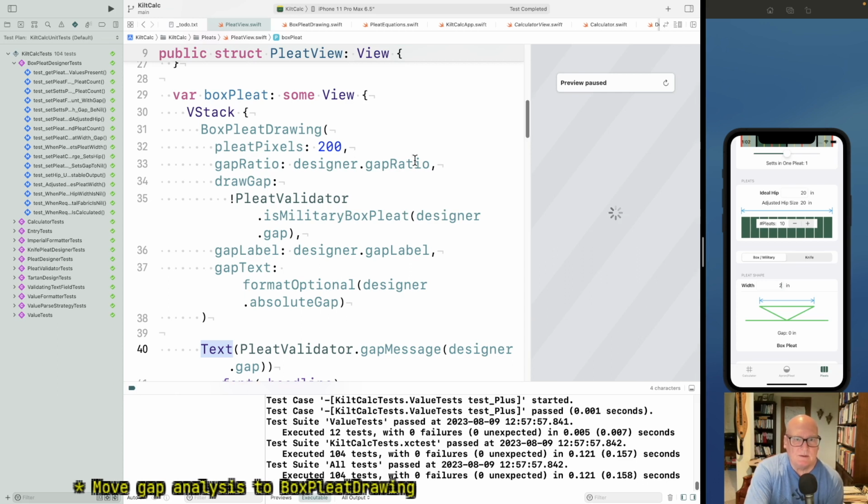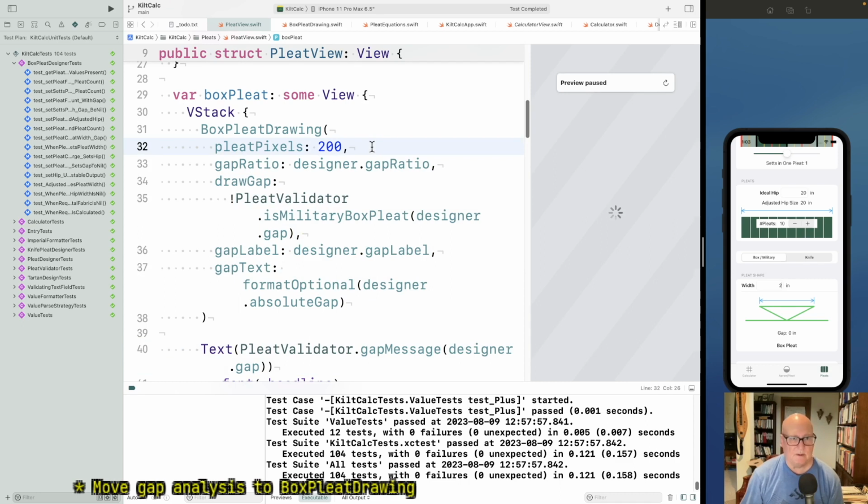Makes me wonder if we need an extra object that just knows all these gap things. Well, let's pass it in first, and then we'll deal with it.